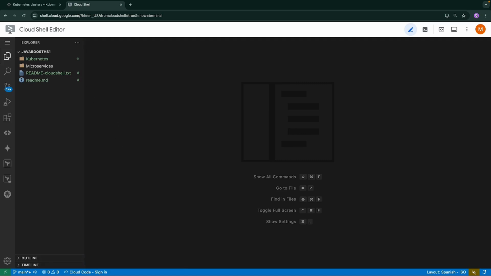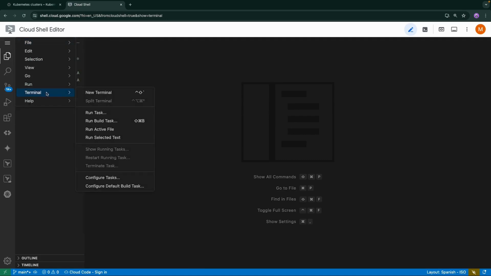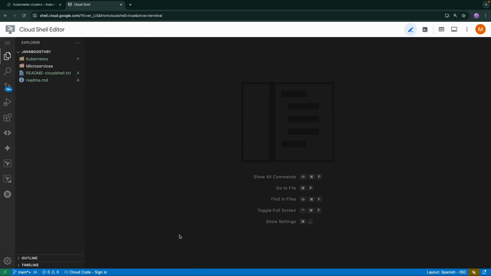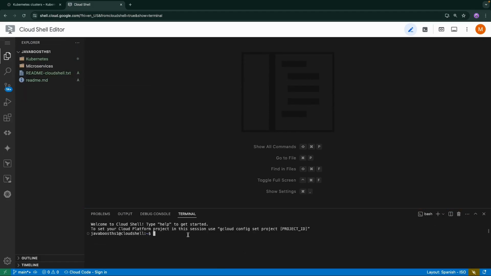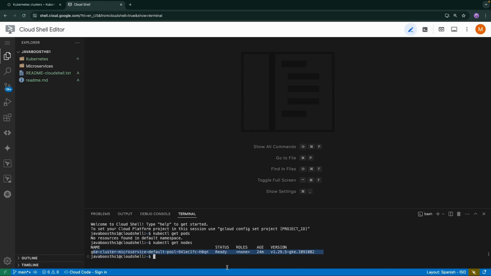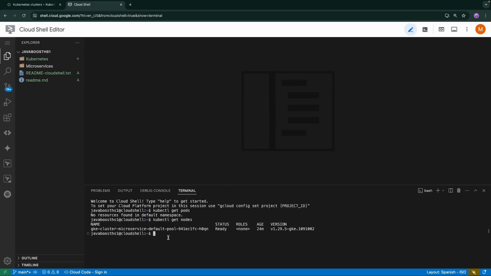What else is there besides this? I recommend opening a terminal from here, because we'll be working in the terminal. We'll be working here. We'll also write our code here. Right now, if I type kubectl get pods, no parameters will show up. But when I type kubectl get nodes, you can see the node I'm currently working on here. Let's also take a look at its properties. I type kubectl top nodes, and I can see the properties of my node here.